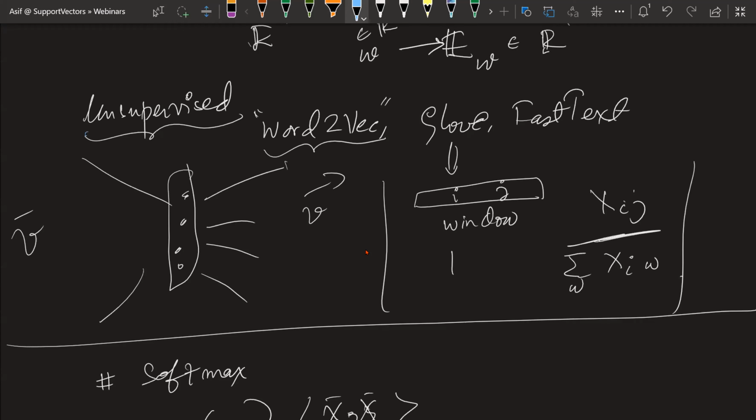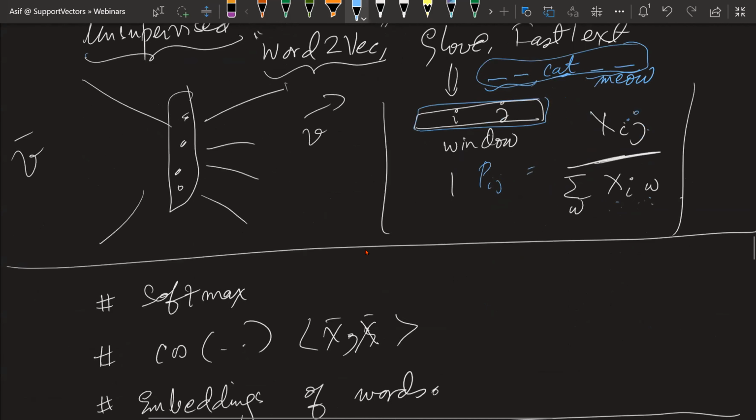And at the end of it, they come up with embeddings. Like, for example, I talked about GloVe. What GloVe does is that it looks at little windows of text. So suppose you have a word, cat. Then it will look at two words before and two words after. It will create a window size of 5. You always take an odd number window size so that, given a word, you have as many on the left as on the right. And then it looks at the co-occurrences. Like, for example, how many times the words cat and meow, let us say, co-occurred versus cat co-occurred with any other word in the vocabulary. What proportion of times they co-occurred, things like that. And once you take these ratios, they give you some sense of the relationship between these words.